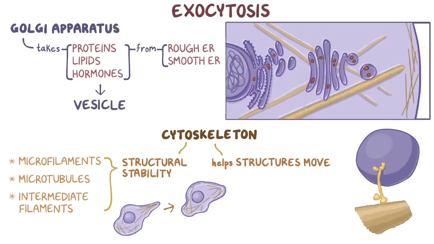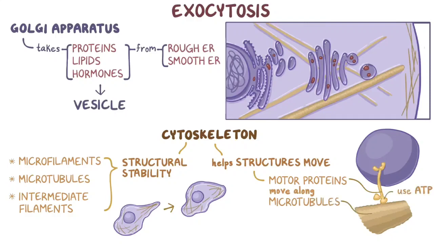Now, there are secretory vesicles, which move molecules out of the cell with the help of motor proteins like kinesin or dynein, which pick up the vesicle and carry it towards the cell membrane along microtubules using ATP as fuel. The vesicle moves toward the cell surface, fuses with the cell membrane, and ruptures on its external side, spilling its contents into the extracellular space.